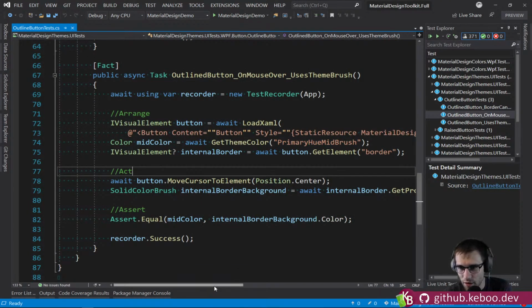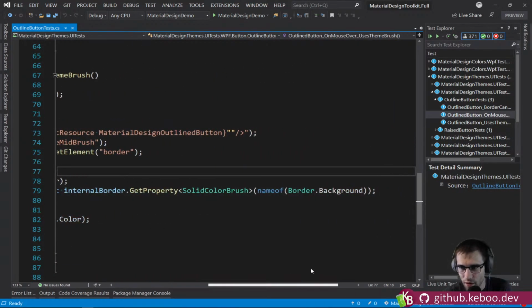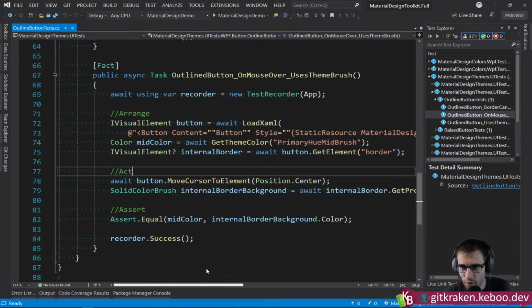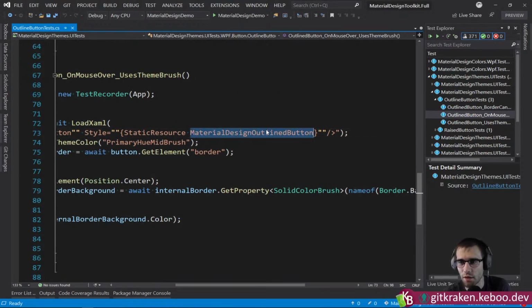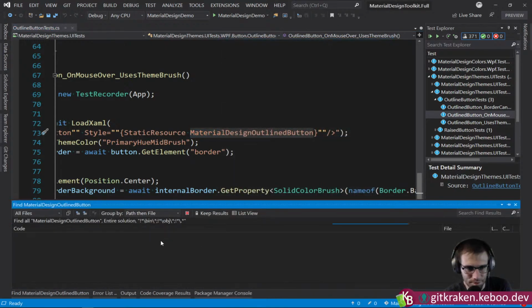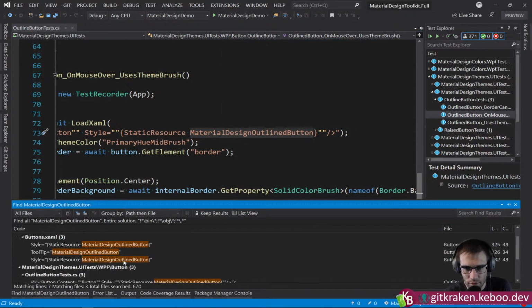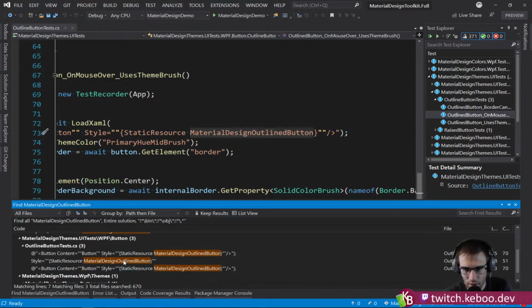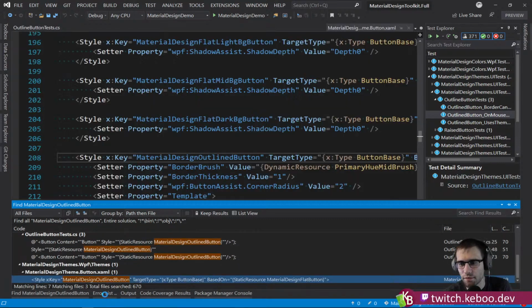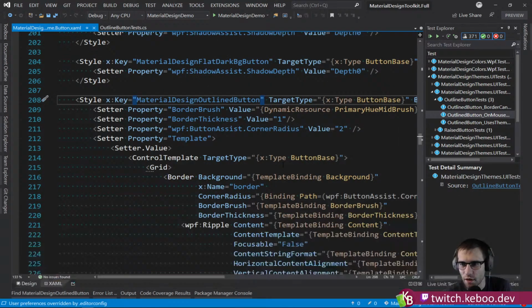Let's see, so internal border background. So we are somewhat waiting on that. Let's go and take a look at this. Show me that. I kind of want to look not at the usage, but at this, because this was ultimately the change, right?